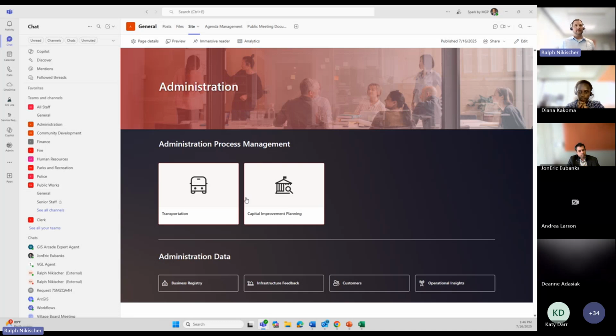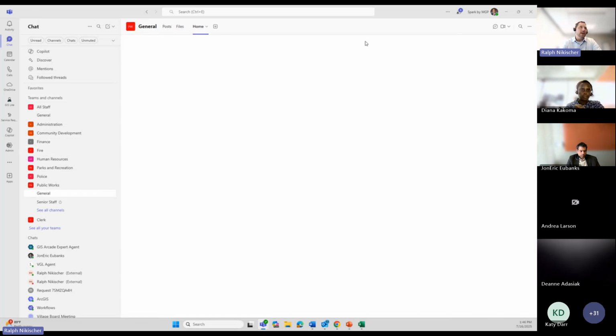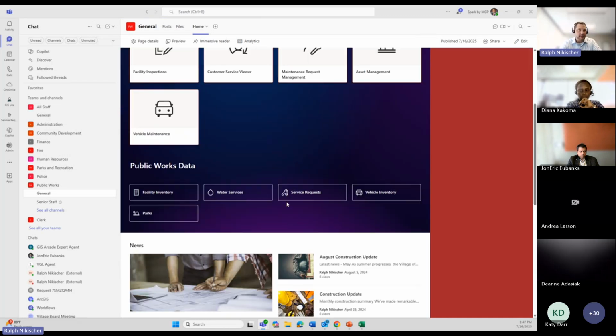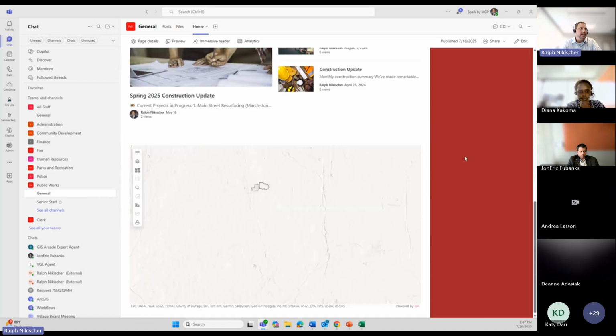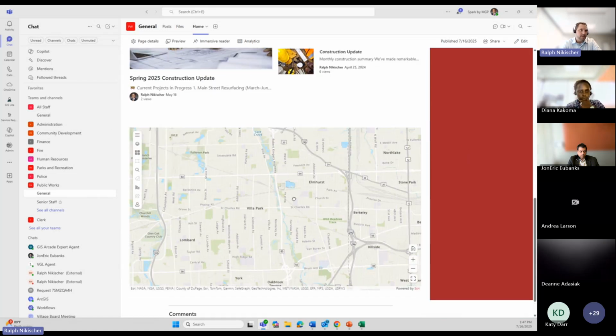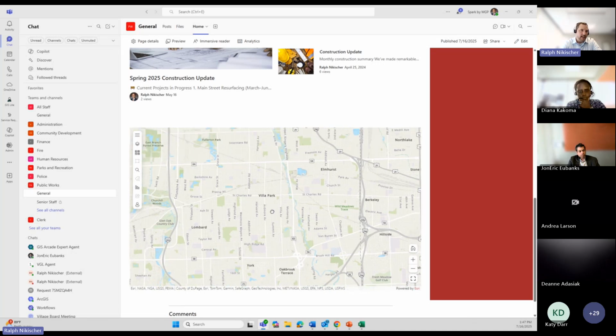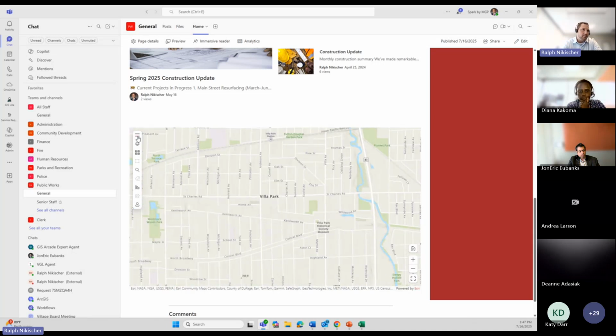Those who do have availability to Esri licensing, you can do that at no additional cost. I don't want to get into the complexities of the licensing situation there, but if you have latitude and longitude in that list, you can do that, I think, at no additional licensing costs. But again, I don't want to get into the complexities of that. If I scroll down here on my Public Works page, you can see there's no data behind this, but this is an Esri integration into SharePoint, just demonstrating that maps are possible in Microsoft 365.